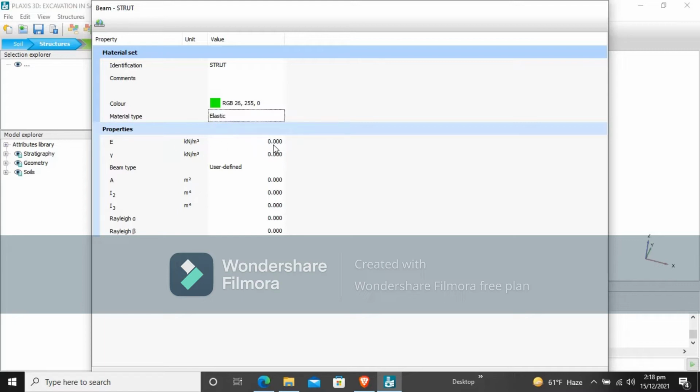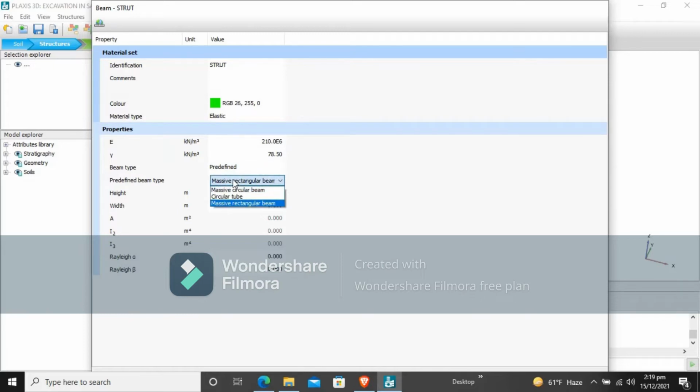Now modulus of elasticity for the strut is 2.1 multiplied by 10 raised to power 8, and the unit weight for this strut is 78.5 kilonewton per meter cube. The beam type is user defined here.